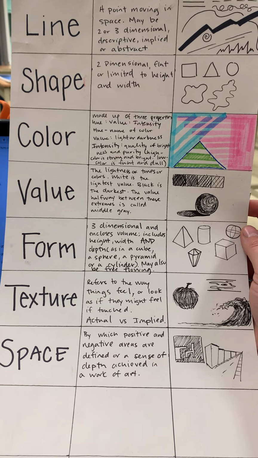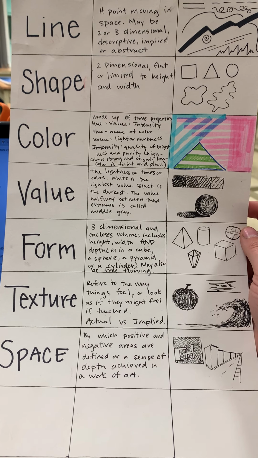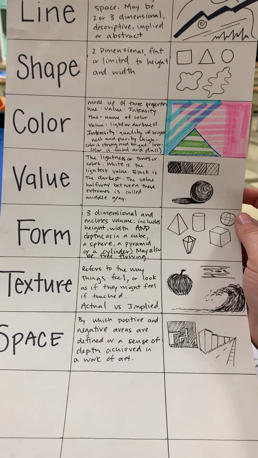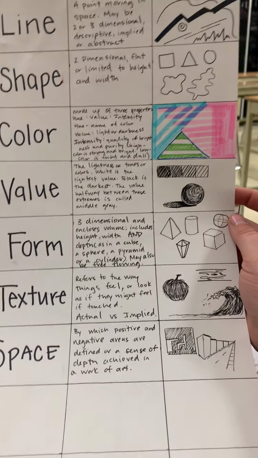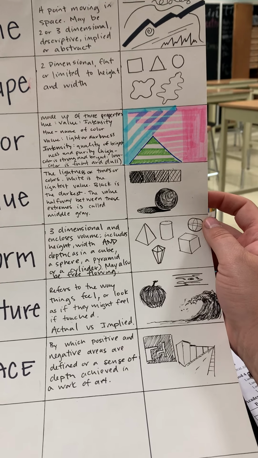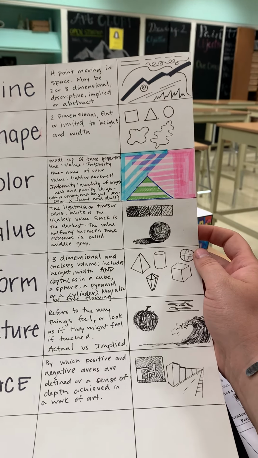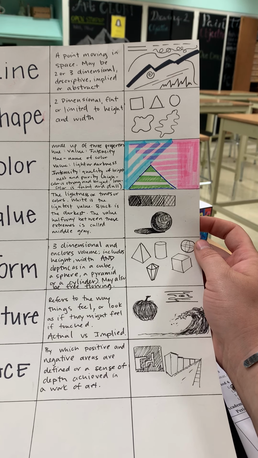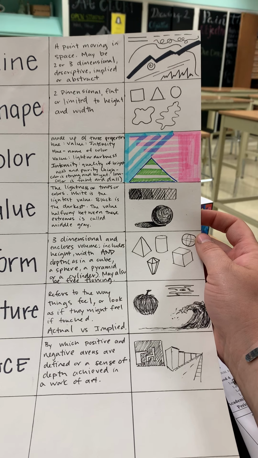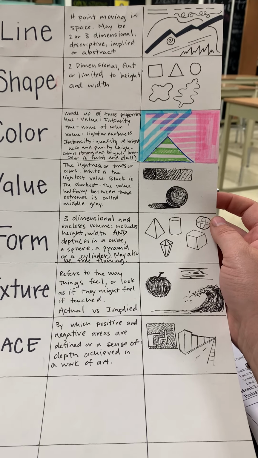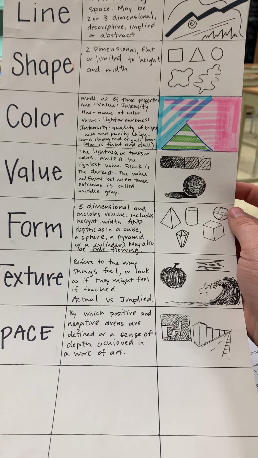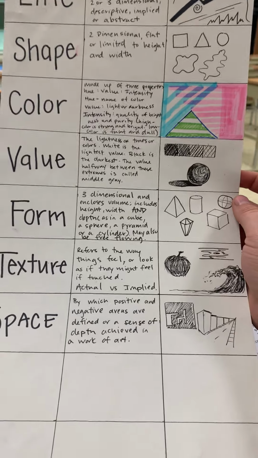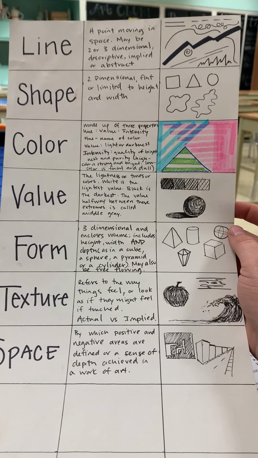Color is just made up of 3 properties. So you have hue, intensity, and value. So hue is basically the name of the color, the value is the lightness or darkness, and the intensity is the quality of the brightness, meaning like if you have hot pink and pink, those are 2 different intensities of a certain pink, where like light pink and dark pink would all be different values of the hue pink. So for color, obviously, please make sure you use color.